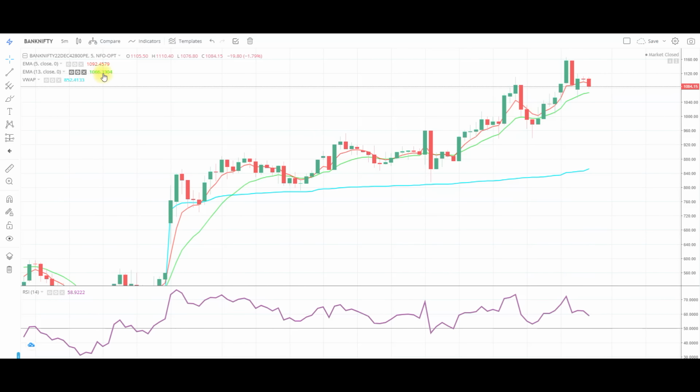This is the BankNifty option chart. I have taken the 42,800 PE. The setup is the same as we saw in the spot chart, that is 5 EMA, 13 EMA, VWAP, RSI. Here we got an entry for us to enter into the long trade above this green candle. This blue line is the VWAP, red is the 5 EMA and the 13 EMA is this green. So above this green candle, one can enter into the long trade. That is, 42,800 PE we can buy. That is, in the spot we go for a short, and in the option chart, we go for a long.